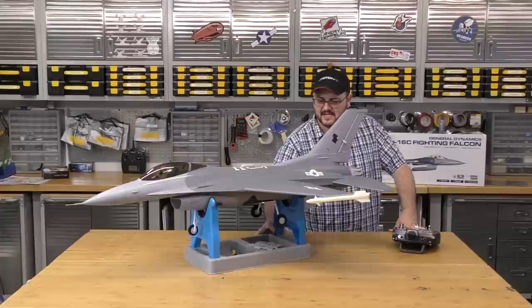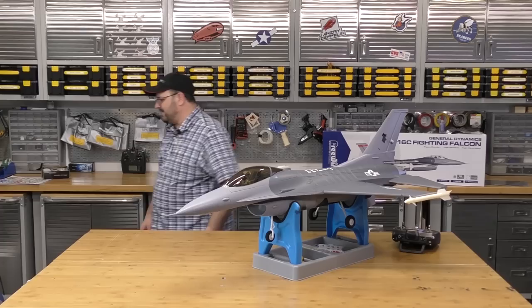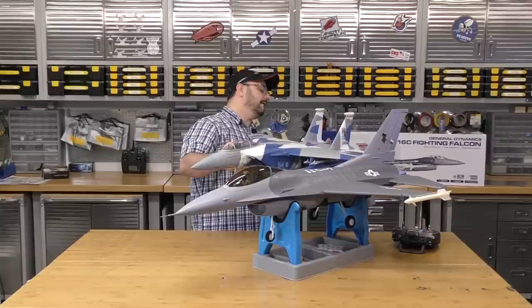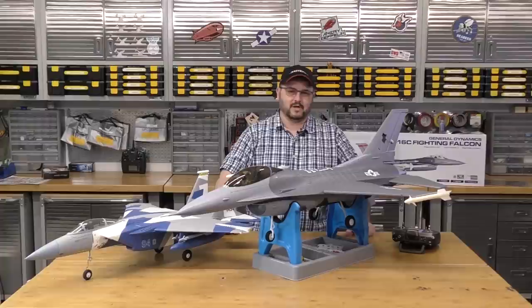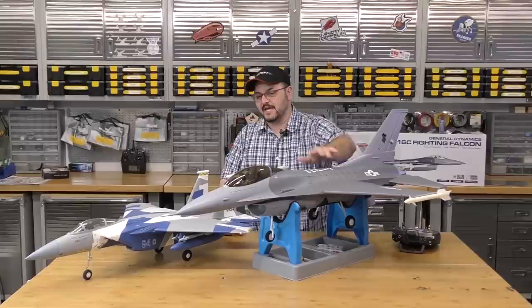So that's a quick stem to stern of the plane itself. But one of the things that I think would be really interesting to see is we've got that E-flite FMS F-15 here. Look at that size difference. I mean, what, 12, 14 inches length difference, 64 millimeter EDF model. It's a $40 price difference between the two, although this one does come with the safe-enabled receiver pre-installed on it. I don't know. I'm expecting a lot better performance out of my F-16 here.